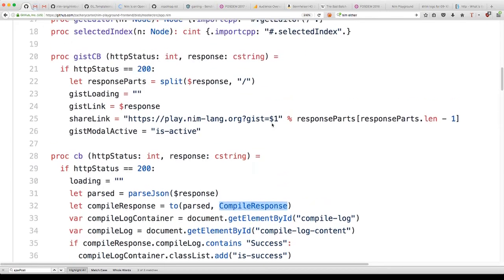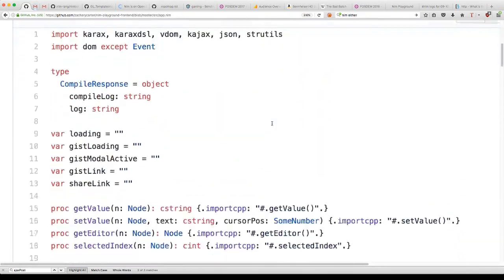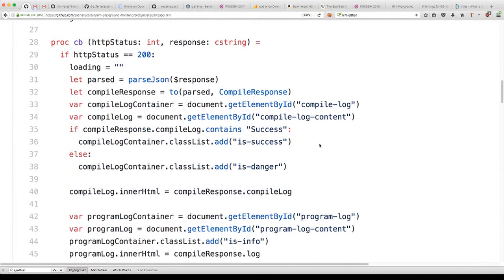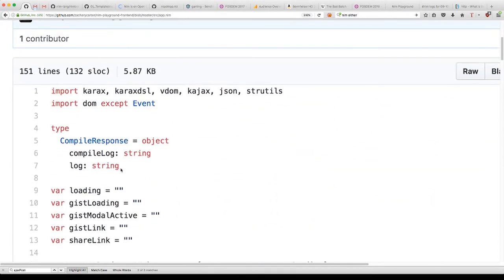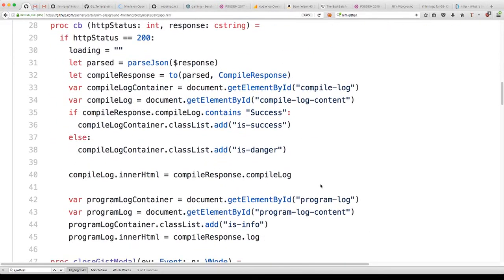So he's using my to macro. Yeah, I don't like that. I don't like the to macro enough to use it like that. Especially when it's just two fields. I just don't see the point in creating a type in that case. I'd rather just parse it on demand, if you know what I mean. But to each their own. So compile log contains, yes. If it contains success, then it's success.